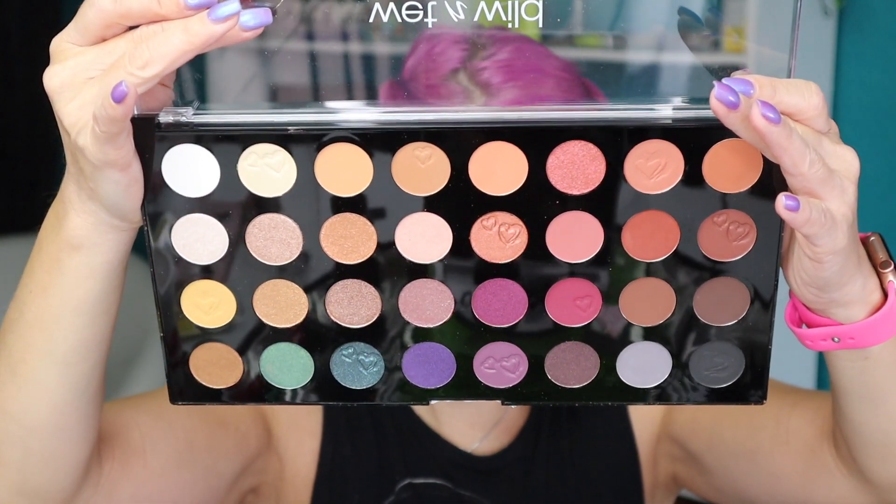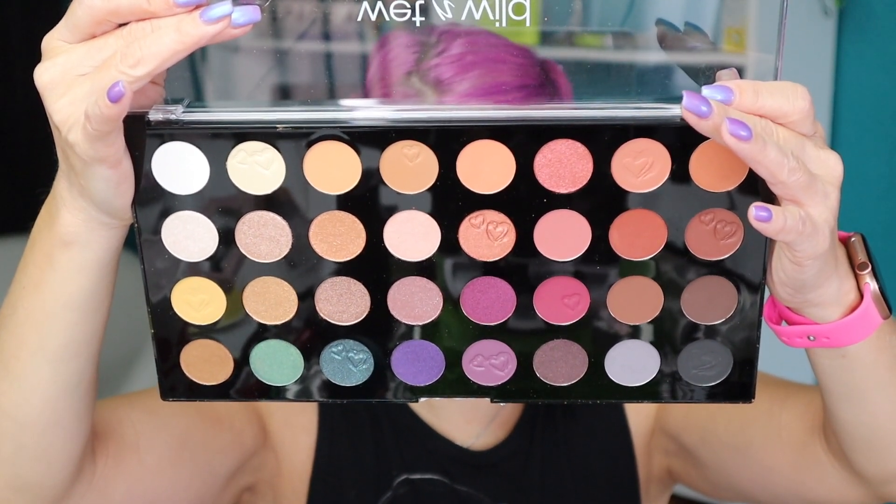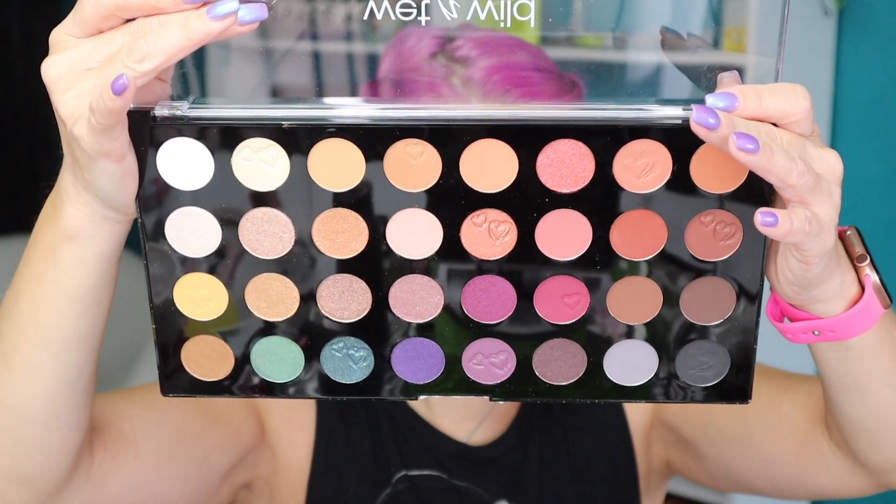There are a lot of neutral shades — I think it's a good mixture of mattes and shimmers. I don't know what this formula is going to be like, or if it's going to be like their new formula in the Color Icon palettes. I've reviewed both the 10-pan and 5-pan collections already, and I'll have my Wet and Wild playlist linked in a pinned comment. I don't think I've ever tried this artistry formula — I know Wet and Wild has released a couple of larger-scale palettes like this before, but I never tried them, so I'm really interested to see the quality.